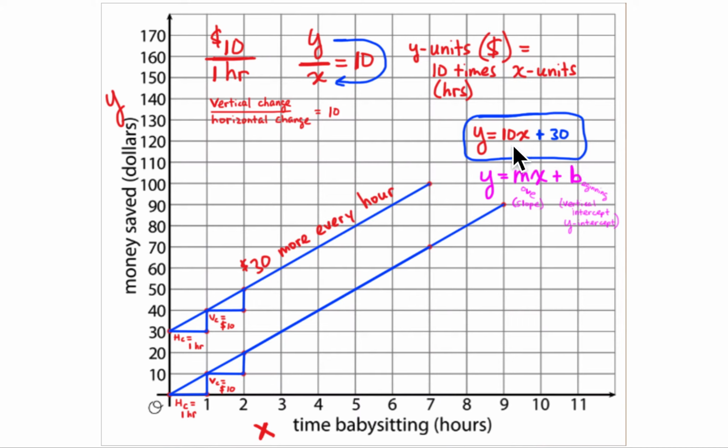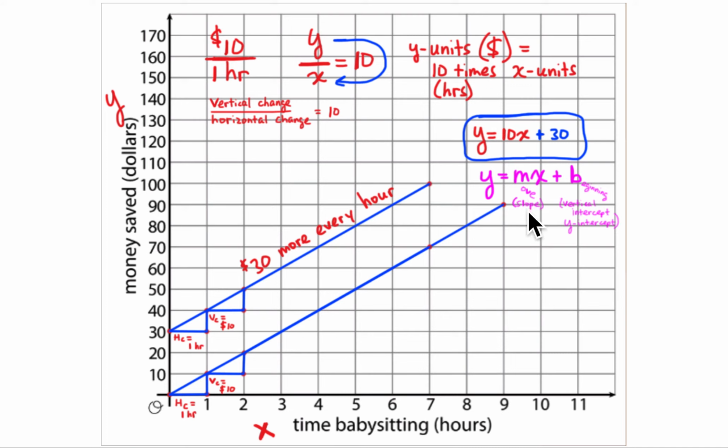So the m, y equals mx, the m is the slope, and you can imagine that this is moving. It's moving up by $10 for each hour. Actually, it moves over an hour, moves up $10. Moves over an hour, moves up $10. So there's movement in the slope. Somebody said, well, why don't we use m, or maybe m means movement. They don't know where the m came from, but somebody just suggested that. I think it's a good idea.